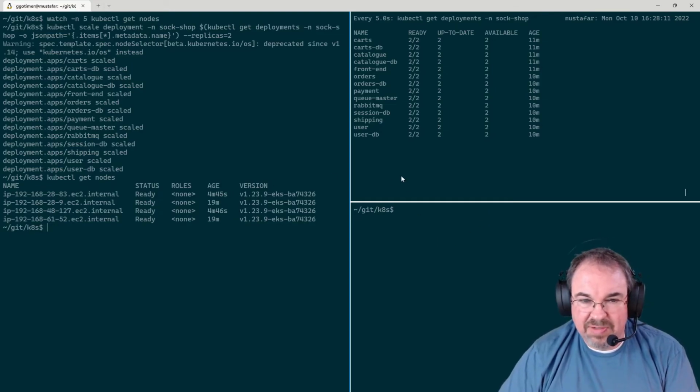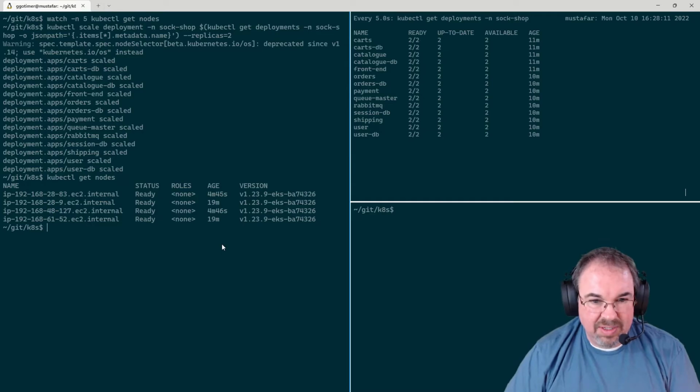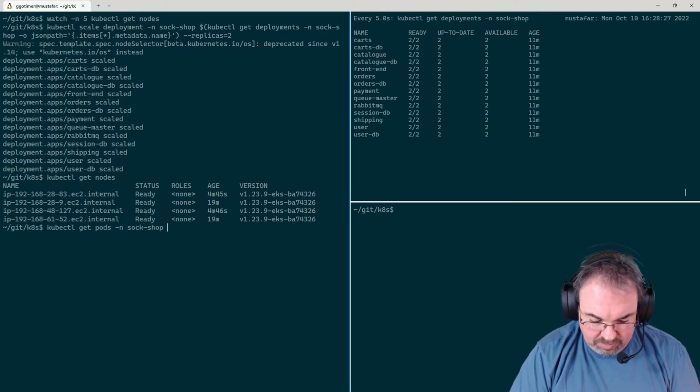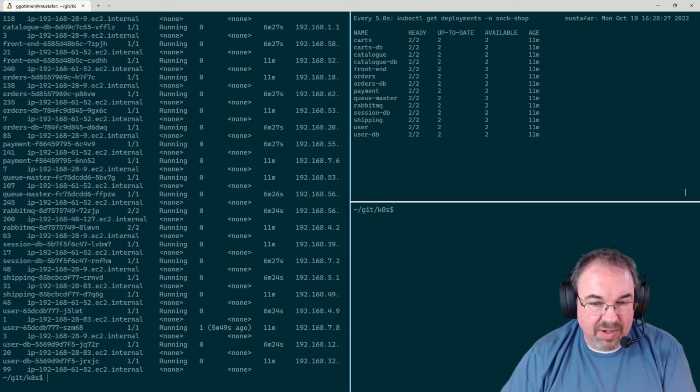The reason is fairly easy. Let's go ahead and do a kubectl get pods. I don't know if that will show very well.